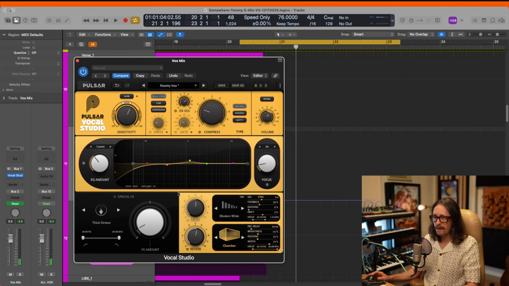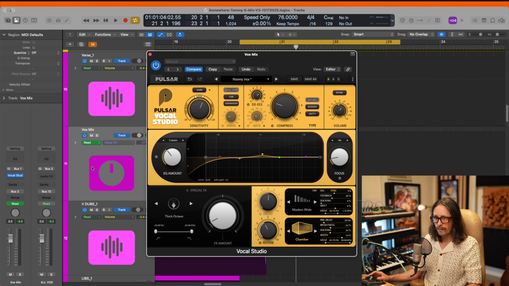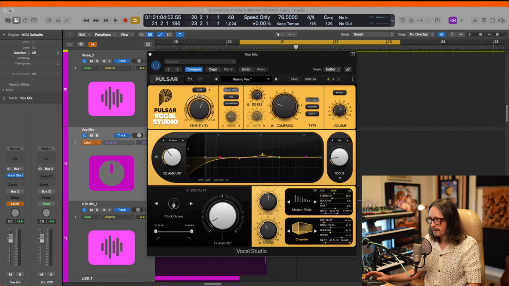All right, so you have to be careful because you have the "where'd you go," and then you have the delay hitting later, right? On this chamber, we can take it from here, and we can take it from here, and right click on it, and then you can do MIDI learn if you want, but I'm actually just going to do this in real time. So we'll go here and go to latch, and when we latch it, we're going to turn the reverb up as that delay hits.